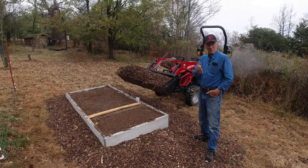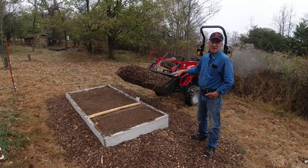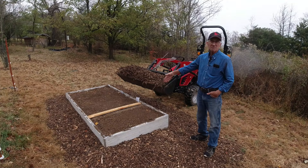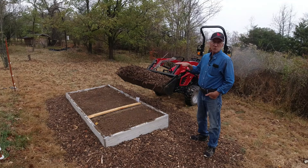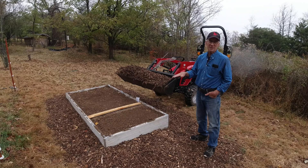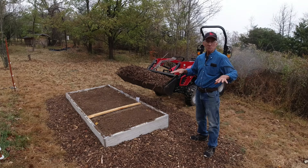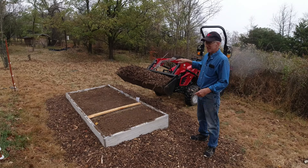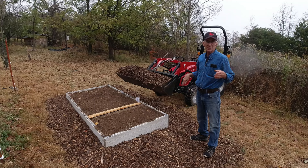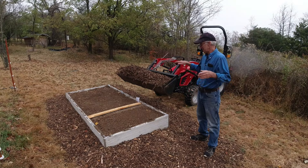Last evening I ran out of battery on the camera, and shortly after that I ran out of light from the sun, but I did get all the hardneck garlic in. I still have the softneck to plant, which is going to leave me limited space for potatoes, but I can plant them somewhere else too. We've got light drizzle coming down now; it's supposed to get heavy tonight and really heavy the next couple of days. This area is kind of an old peat bog — it gets really soft when it's wet, so I want to get the wood chips spread and get the tractor out of here while I can.